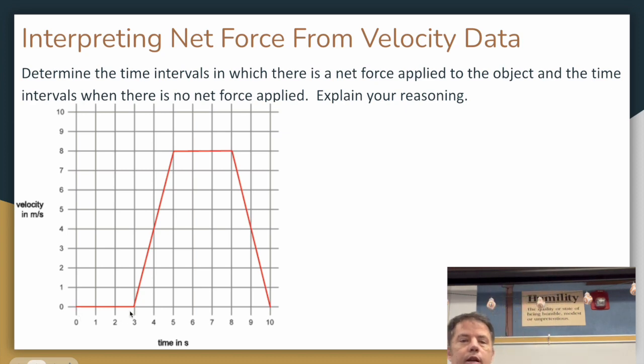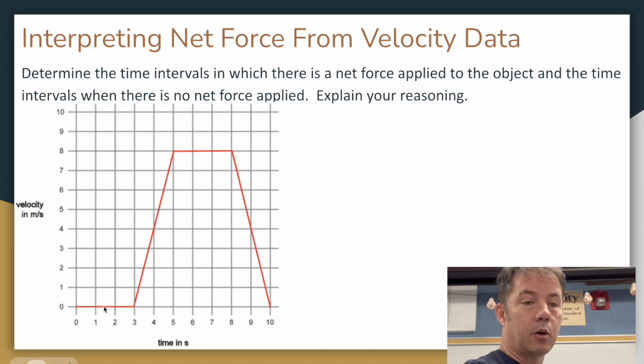Is this speeding up, slowing down, or remaining constant velocity? It's remaining constant. What's the value of that constant? It's 0, so 0 meters per second is what we would read that as. Is it changing? No. So no acceleration, which means there's got to be no net force. There might be forces, but they're balanced out with each other.